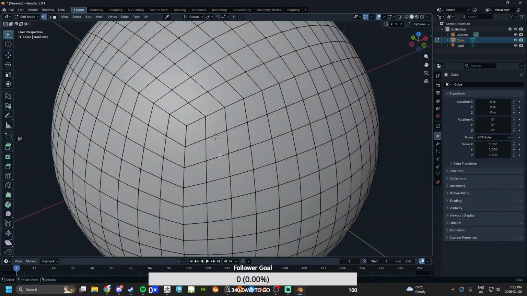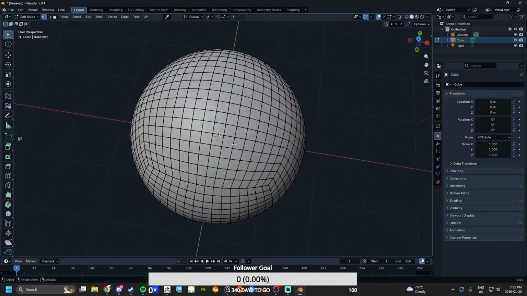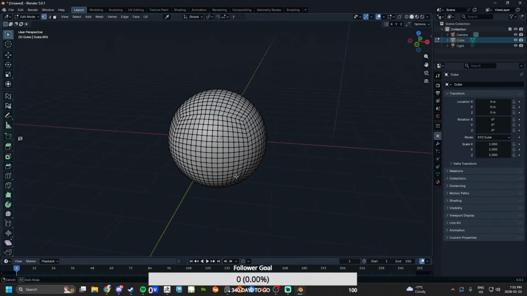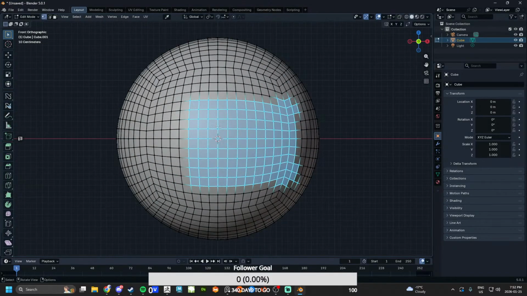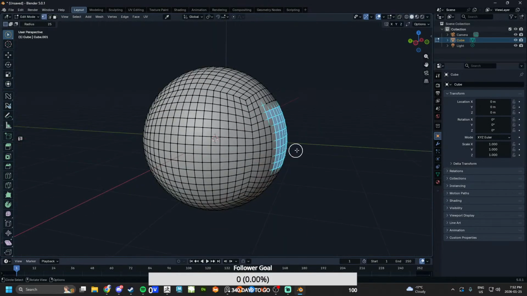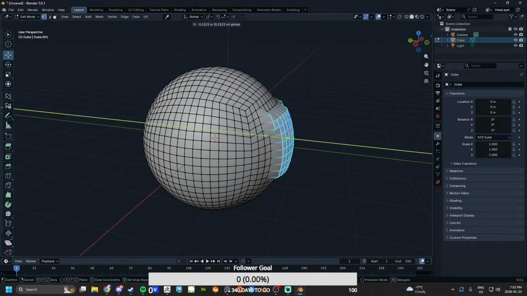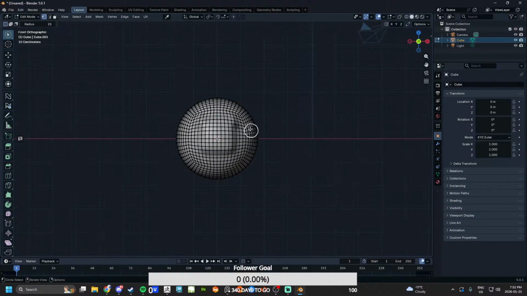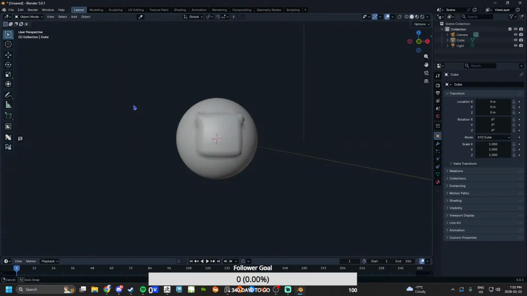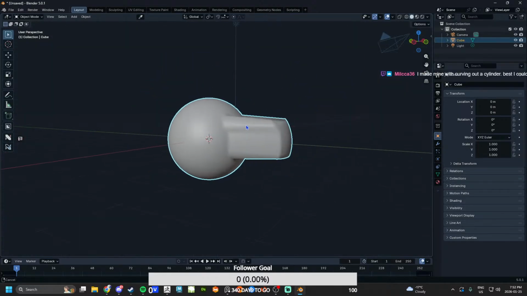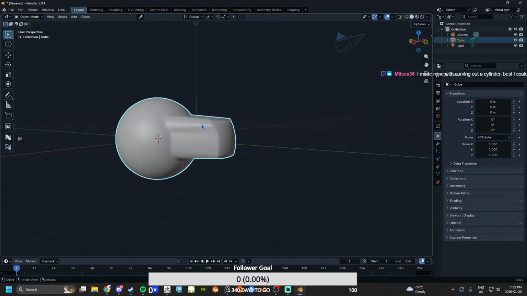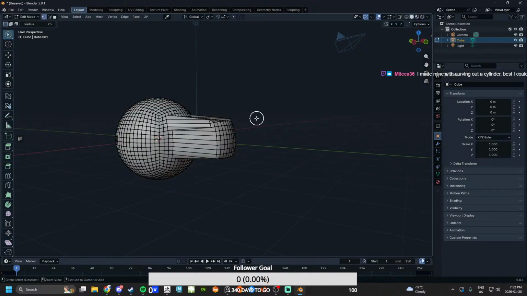Wow, it's like a soccer ball. Yeah, he curved out a cylinder.